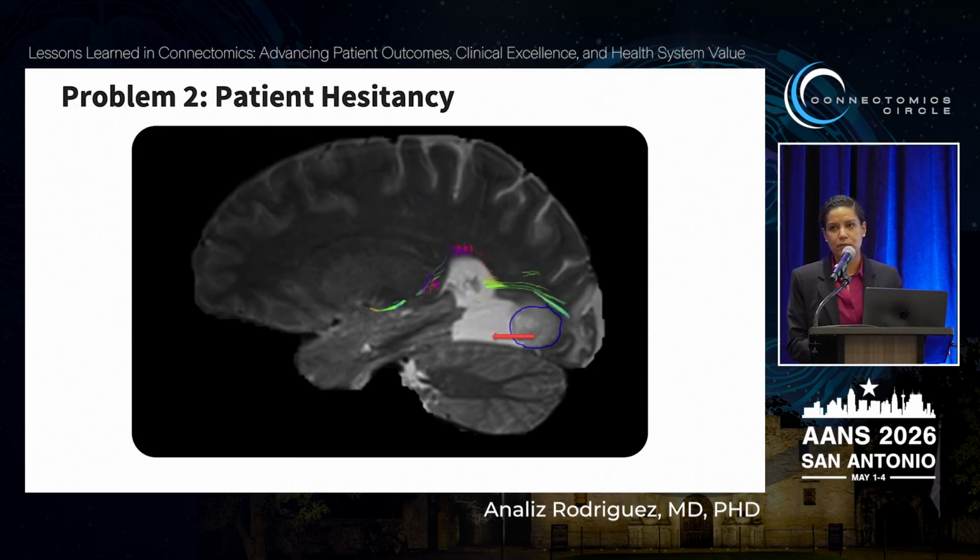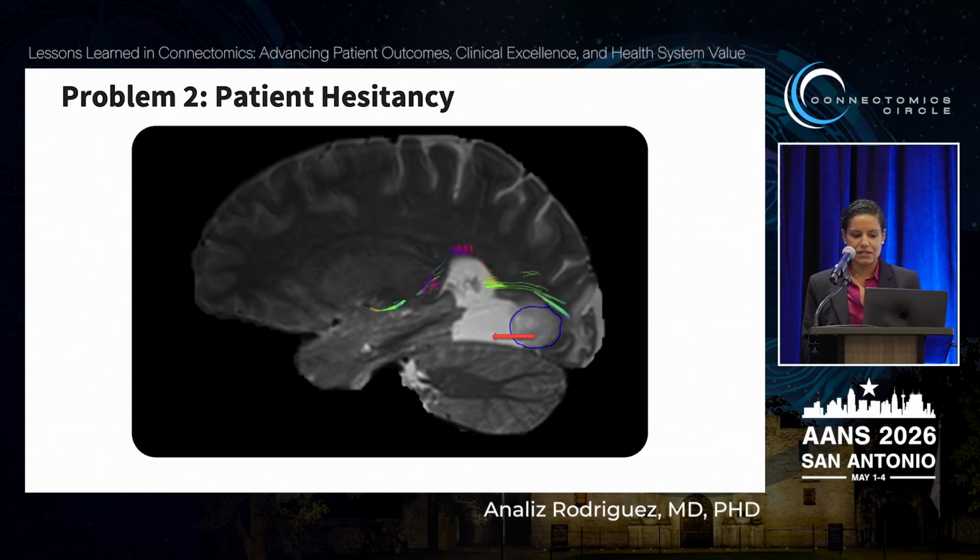So here's another problem that can be encountered: patient hesitancy. This is a young man, a primary breadwinner for his family, and he's a machinist. So his vision was very important. He had an oligodendroglioma resected years ago. Now he has recurrence, and he's like, I'm so scared to get surgery. If it affects my vision, I can't have it.